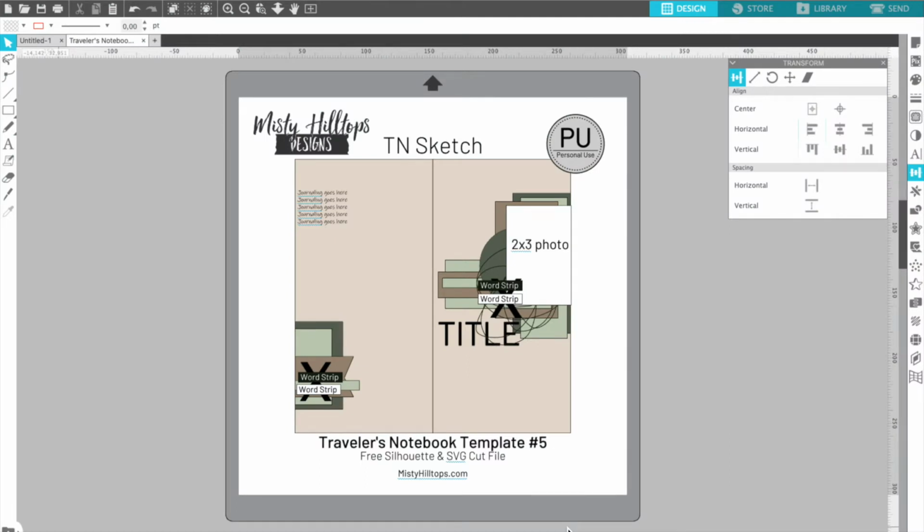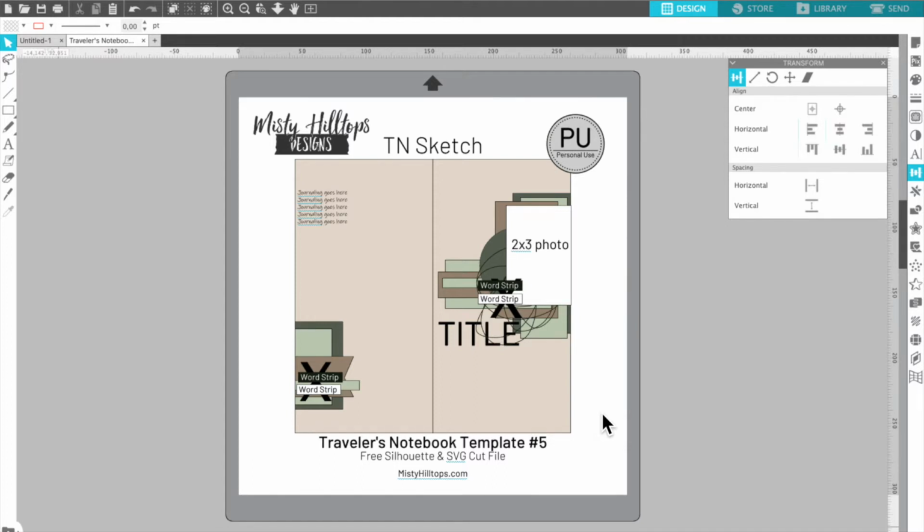They come in a Silhouette Studio file, and you should be able to work with your simple Silhouette Studio software if you don't have any of the other editions. So I have the sketch, and it's fully workable. It has all the layers and everything, but I highly recommend that you don't work on the original file.